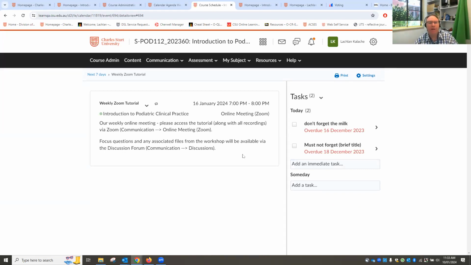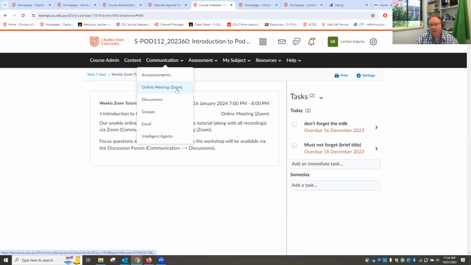And a point that I usually make here is that with Zoom, for example, we do want students to be accessing Zoom through the LMS rather than just clicking on a link directly. We generally encourage them to come into online meeting Zoom because that will take their student login and give them proper access to the system and the recordings in that one location.